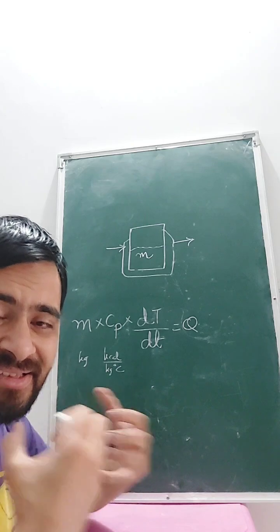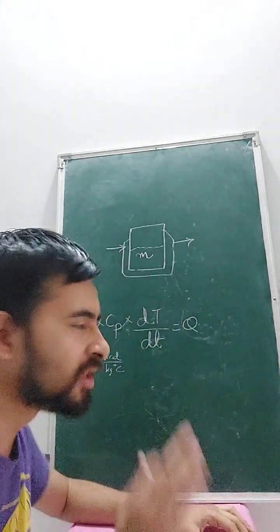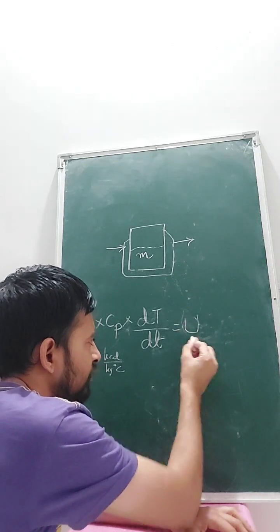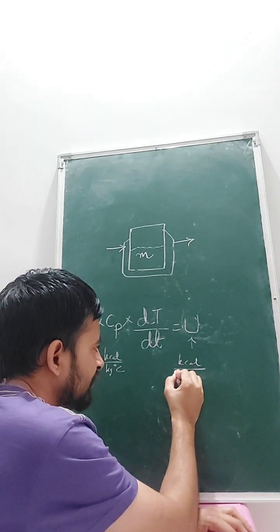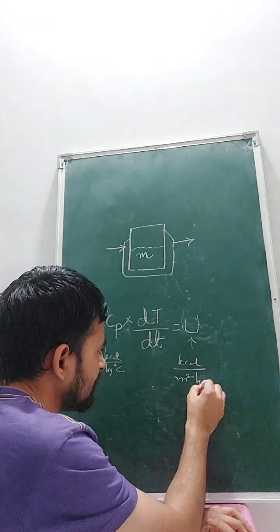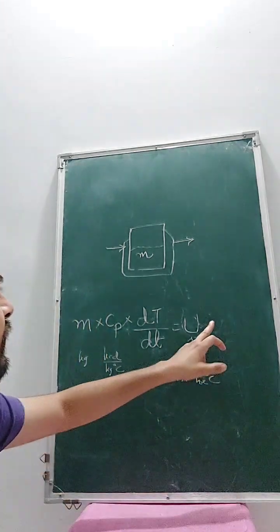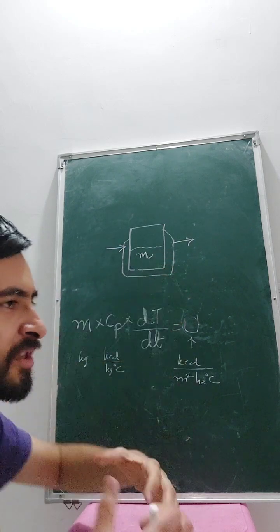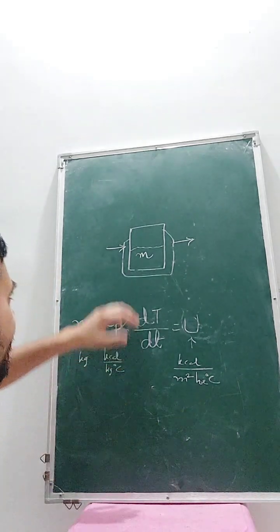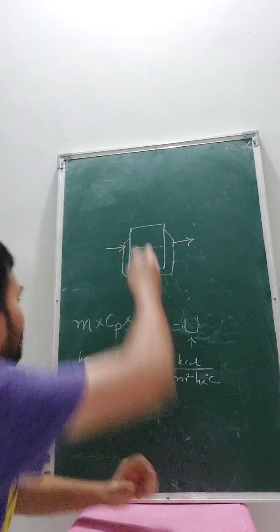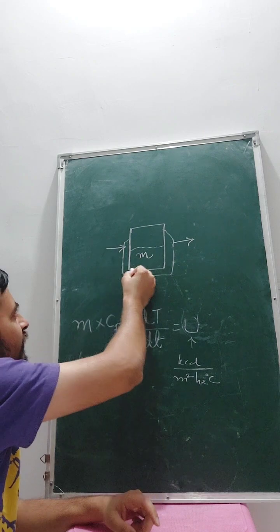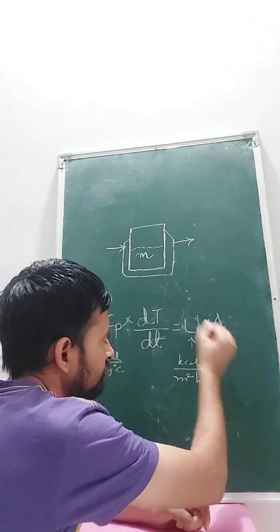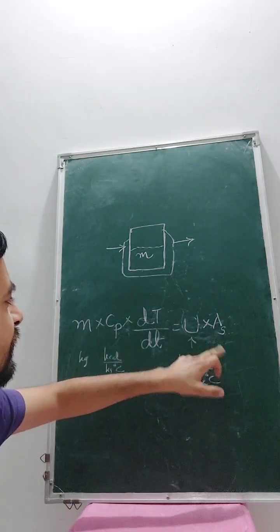Now the heat supply, how will you supply the heat transfer? So you have to take the heat constant. So you have to equate with U. U is the overall heat transfer coefficient, that is kilocal per meter square per degree centigrade. Okay, this is the unit. Now as you are supplying heat inside this jacket, how much surface area do you have to consider? The steam is not going to touch this point, it will touch only this much. So you have to extract the surface area from this. So this is the surface area. Okay, now this is in meter square.